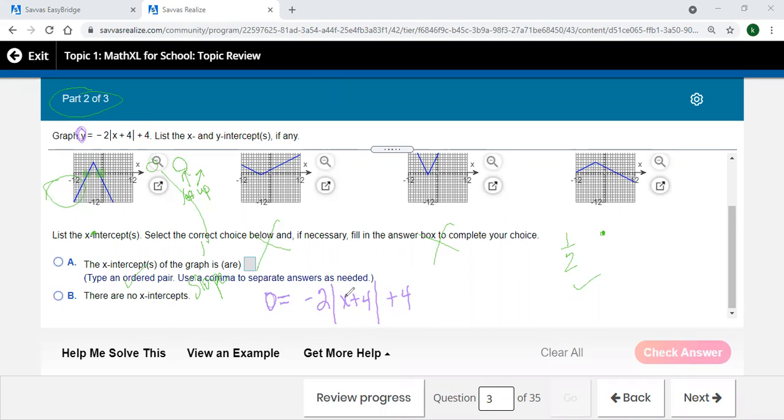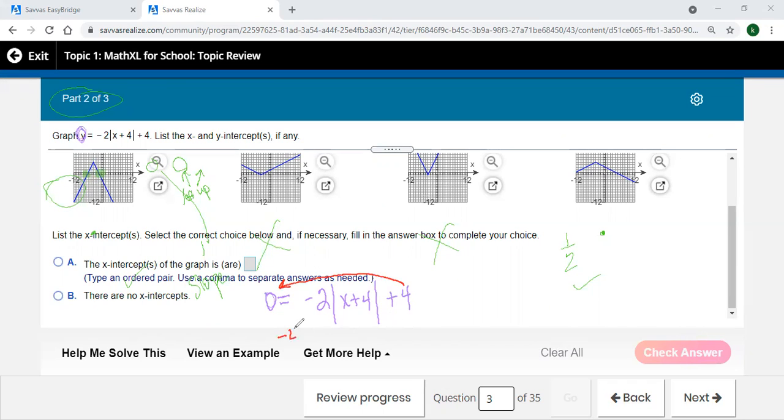alone. Just like, let's say this whole big absolute value thing here was one big y. How would you solve for y? First, you would subtract the 4 over and then divide by the -2, right? That would get the y alone. So we're going to do that kind of thing right here. Let's get the absolute value part alone. So subtract the 4. I'm going to just show it like that.